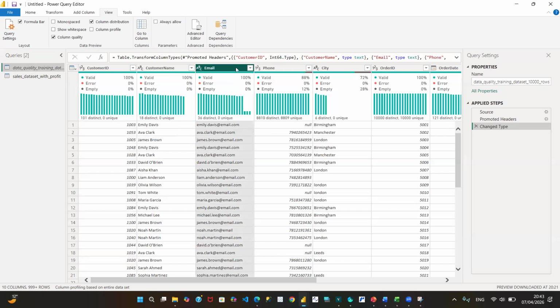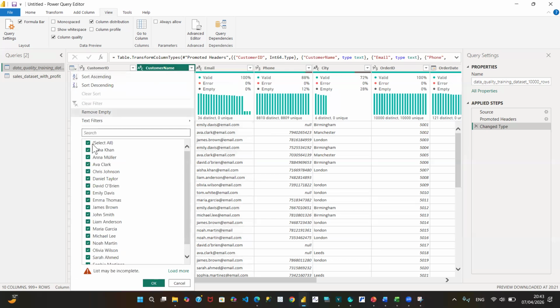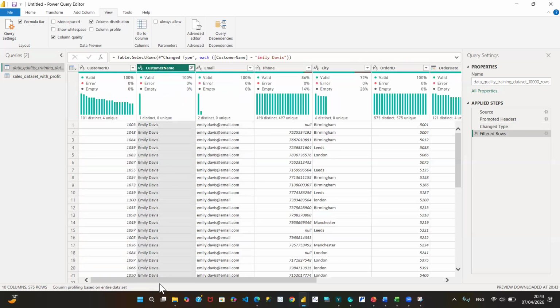What can you do as a data analyst now to create the email in such a way that... let me showcase what I am trying to say. HR is saying that it's true. The customer with customer ID 1003, whose name is Emily Davis, is different from customer 1048, whose name is also Emily Davis.